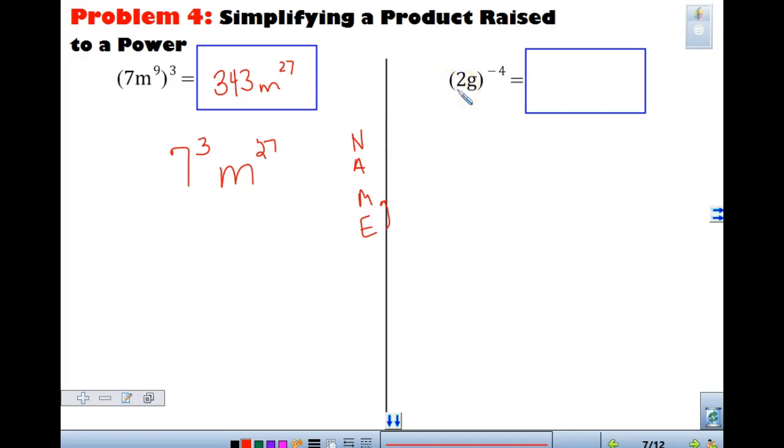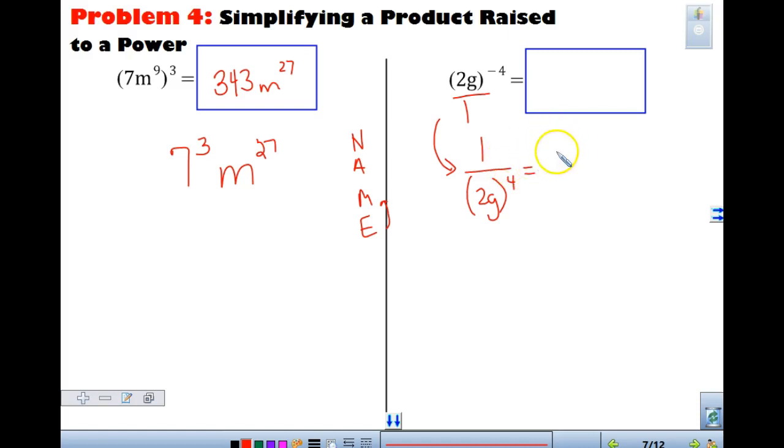So there are 2 ways to do this next problem. I want you to show me that you understand your negative exponents. So this is over 1. My first step is to make it positive. To make it positive, I'm going to rewrite this as 1 over 2g. And now it's not going to be negative 4, because if you think of that steps in that first video, it is now to the 4th power. I will be asking you to keep these as fractions, not decimals.